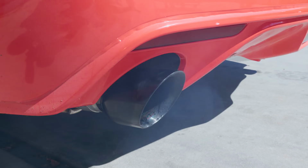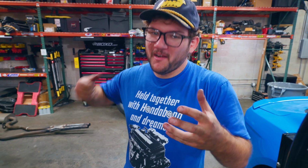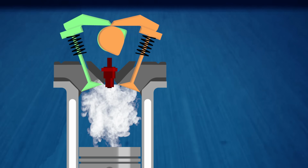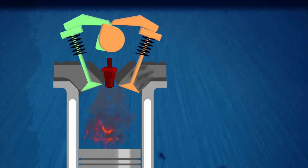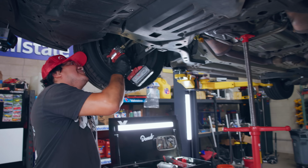So you might be wondering, how does an upgraded exhaust system help make more power in the first place? After all, when the exhaust system enters the equation, hasn't all that fuel already been burned and that combustion done, pushing that piston down? But here's the thing, pushing the exhaust gases out of the combustion chamber takes a lot of energy that could be going to the wheels instead. So the easier that we make it for the engine to get those exhaust gases out of there, the less energy is being stolen from the rest of the drivetrain, and that means quicker ETs.